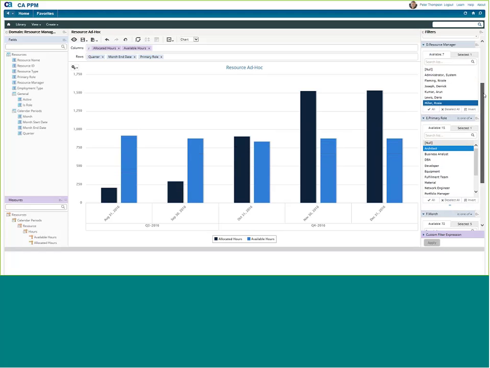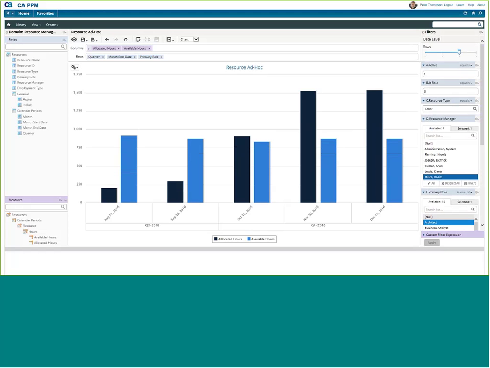But we're interested in also looking all the way down to the individual person at this point. So we can start making some more detailed insight into what's going on. So I can grab my actual resource name. I right-click on here, and I'm going to say, let's create a filter based on the resource's name that we have in the system.